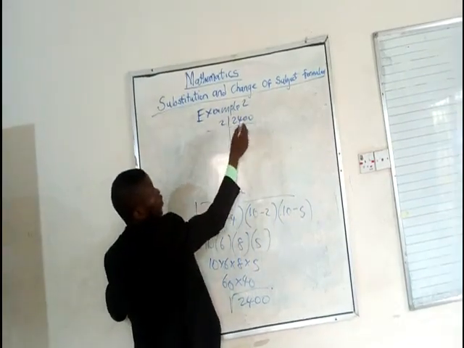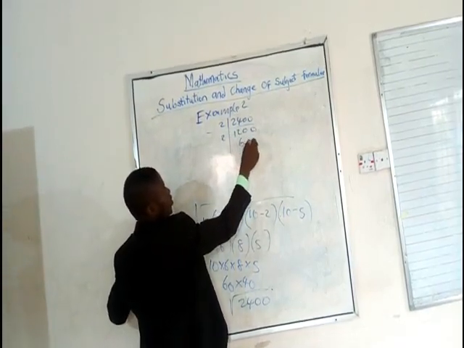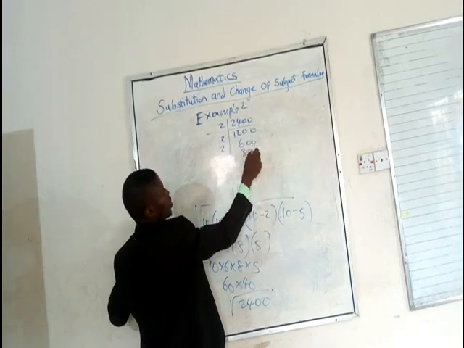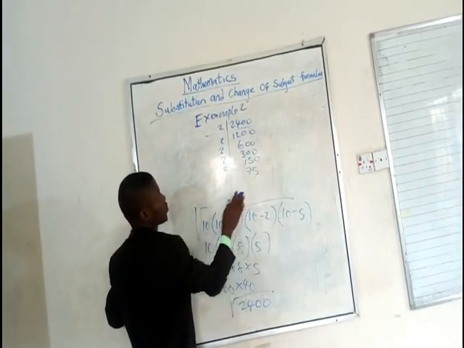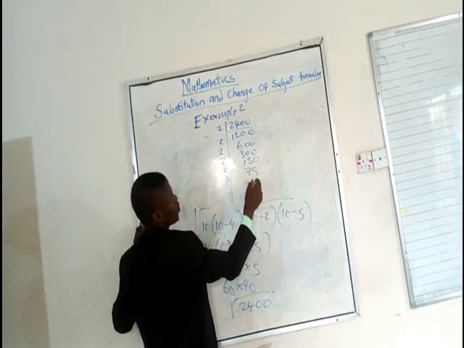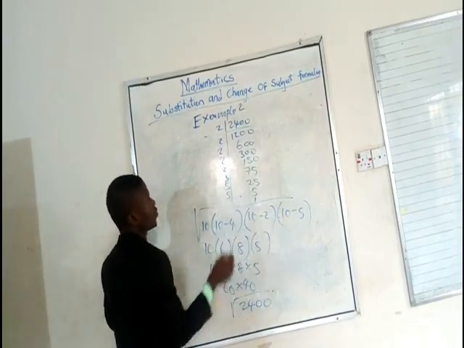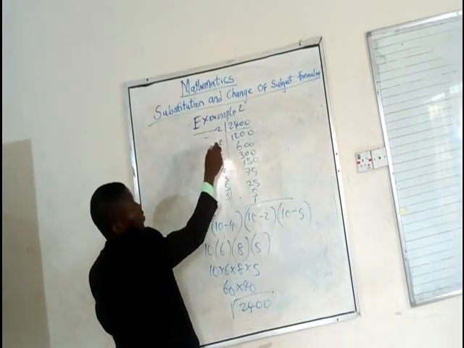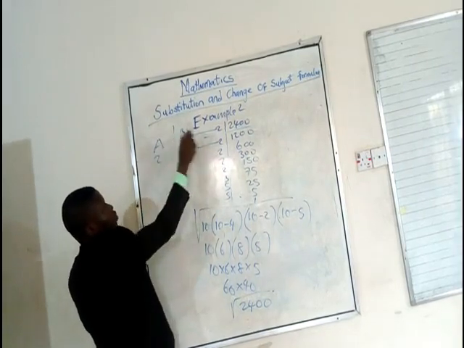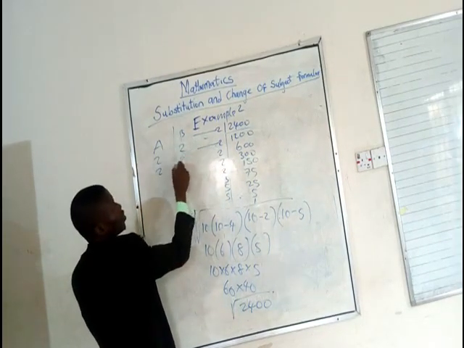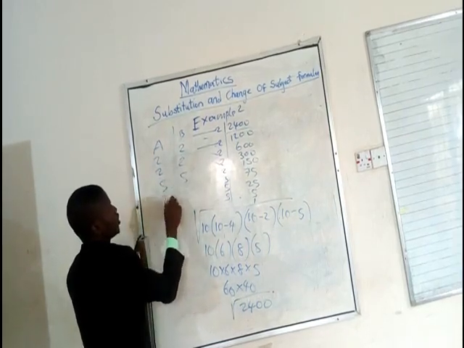Okay, 2 going into 2,400 gives me 1,200. 2 goes here, gives me 600. 2 goes here, gives me 300. 2 goes here, gives me 150. 2 goes here, gives me 75. 3 can go, gives me 25. 5 will go, gives me 5. 5 will go, gives me 5. You see, we have group A, collect this, group B, collect this. Let me put it down so you understand what I mean. Then I have 5, 5 on this side, 2 on this side, 3 on this side.